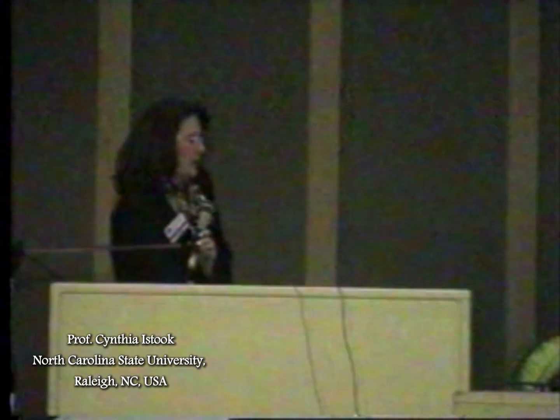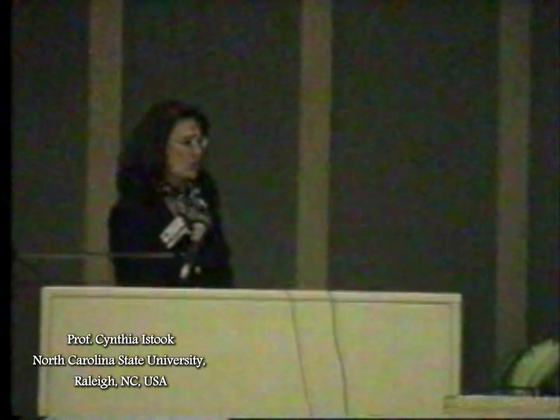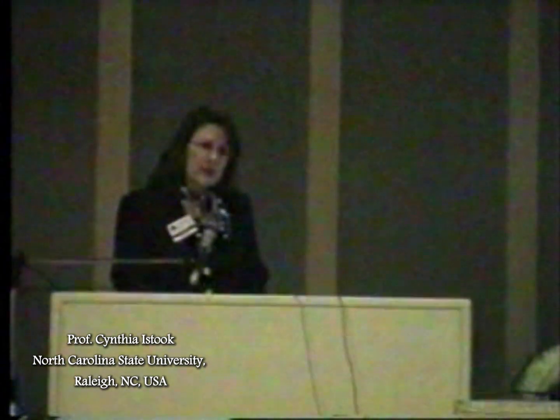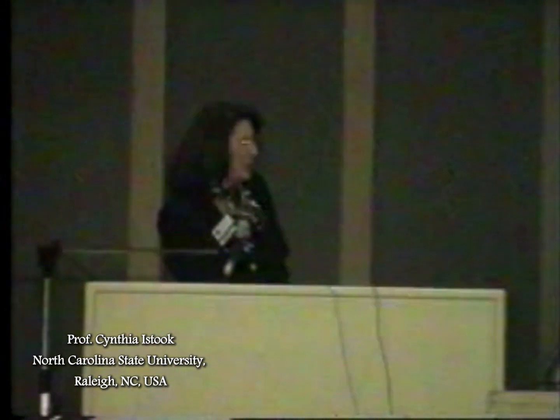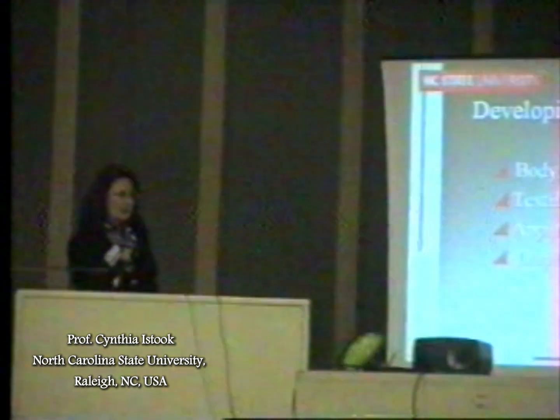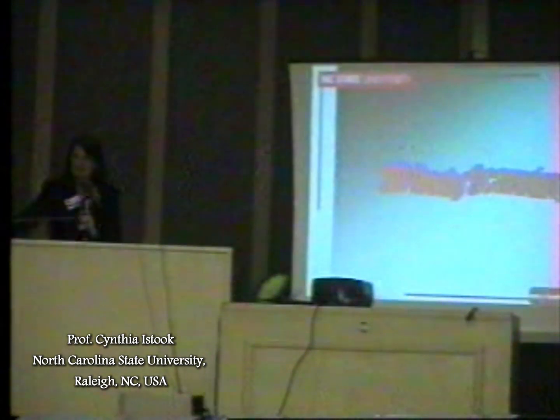And so what we want to look at today are some of the developing technologies that would support mass customization and how they might be implemented and some of the implications for implementing those. And some of those technologies are body scanning, apparel computer-aided design, textile computer-aided design, and digital printing. So the first one is 3D body scanning.